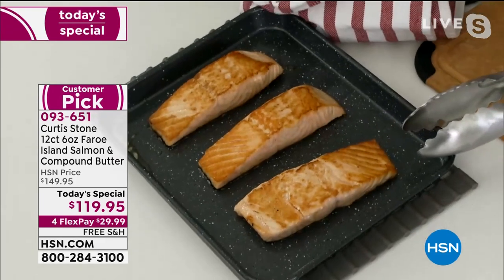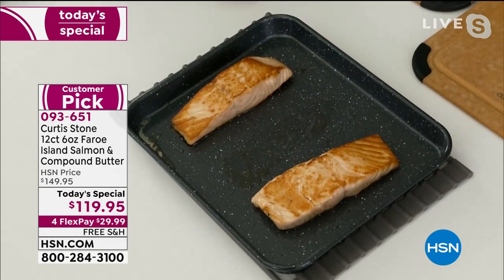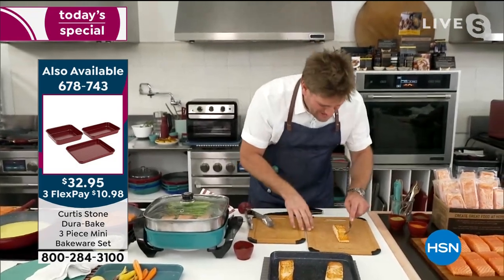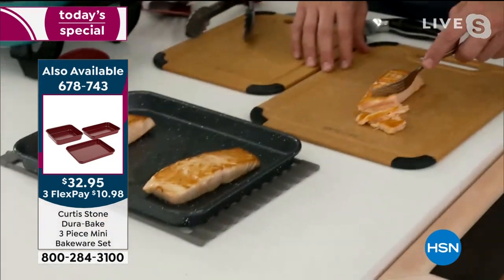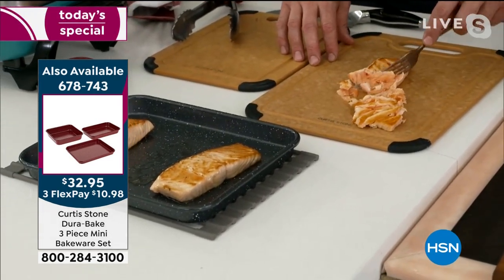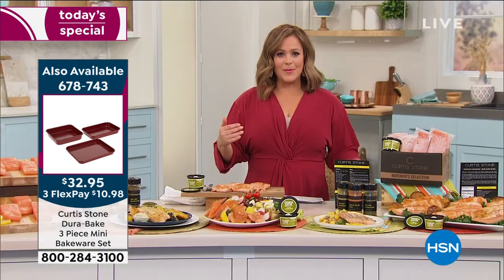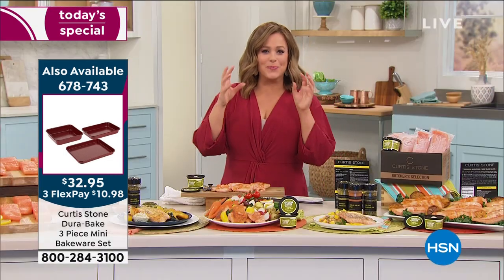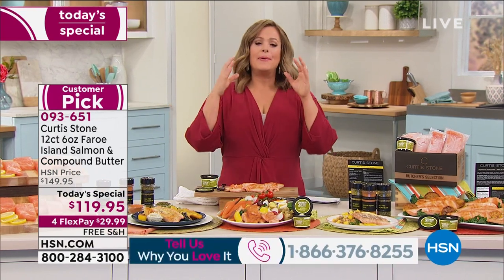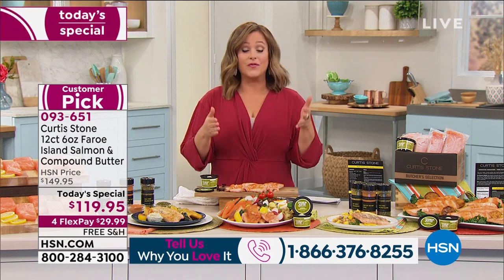Here's my mini multi bakeware set — it's a set of three and it's back in stock. Check out this salmon. If any of you are staying up late as we kick off this weekend, give us a call and share your testimonial on this salmon. Very rarely do people get so jazzed over salmon — it's either too fishy or people just don't like fish. But this salmon became a 4.7 star customer pick.